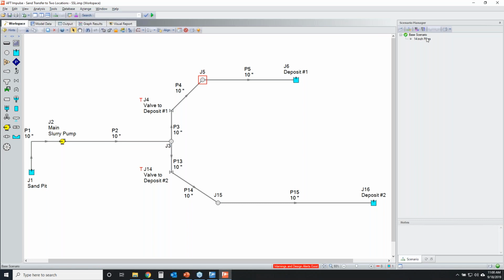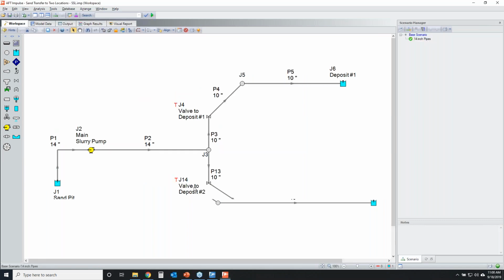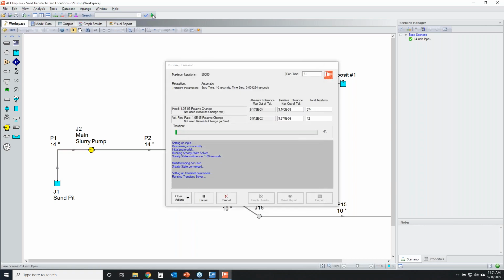Now, what we're going to do here is try using a larger diameter pipe on the suction side, the suction and discharge, before we split the flow. Because if we can allow more flow through the common header, then that can help overcome those velocity ratio violations. So let's see how this works out for us.